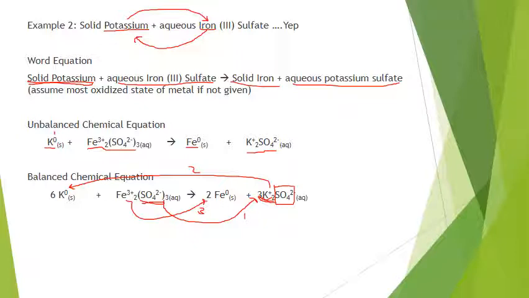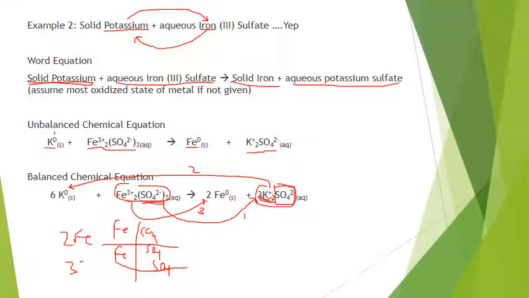Next is the ionic equation. The next thing that's going to happen is, what does this look like in water? This one is going to split apart, and this one is going to split apart as well. So you have 2 Fe's and 3 sulfates, and when you put them in the water, they all split apart. So you end up with 2 Fe's and 3 sulfates.